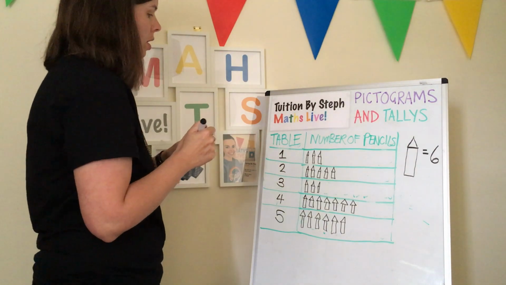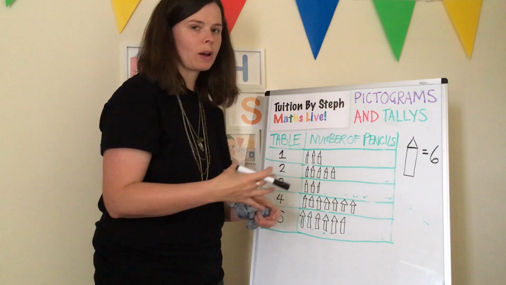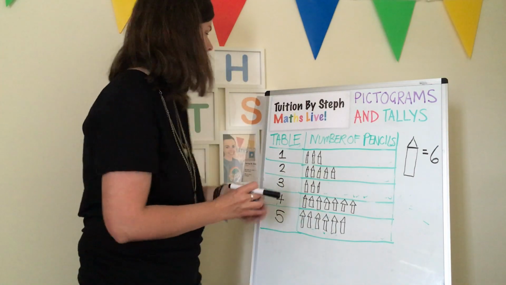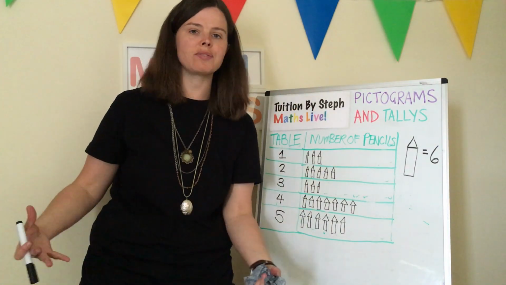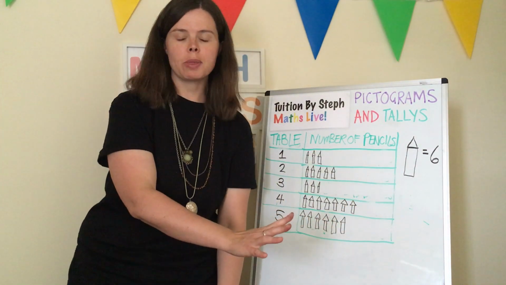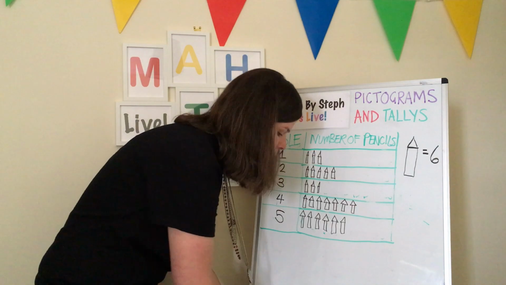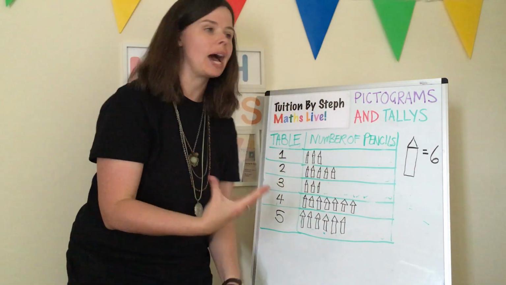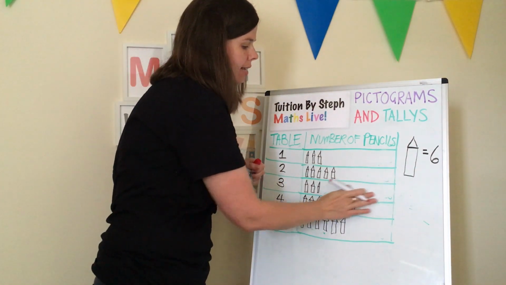Okay, so here's my table. Remember the question was how many pencils were left on each table at the end of the week. So I've got 5 tables in my classroom, and here are the number of pencils I found after school on a Friday. So there will be questions at the bottom of the page, but I ignore the questions at the start. First of all, I analyse. That's a posh word. It's the posh word for look at. I'm going to analyse my table, and before I do any of the questions, I'm going to find out the numbers.